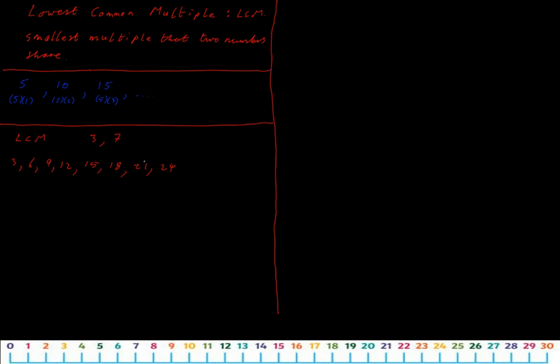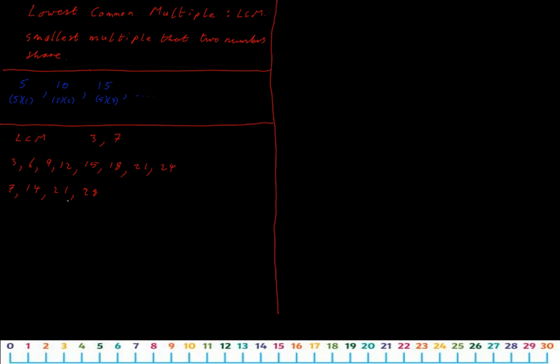But I catch myself. I remember from my times tables that 21 was one of the multiples of 7. So I'm going to stop now. I know that that pattern keeps going, and I can keep going with it if I'm wrong. But I remember 21. So I'm going to see if I write out my list for the multiples of 7, is 21 going to be on my list? So the first multiple of 7 is 7, because 7 by 1 is 7. 7 by 2 is 14. 7 by 3 is 21. And just for completeness, 7 by 4 would be 28, so we can see the pattern continuing.